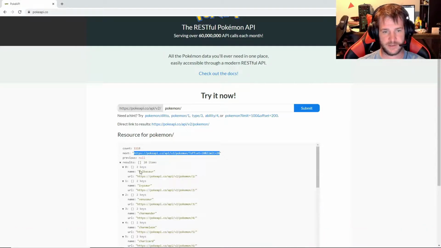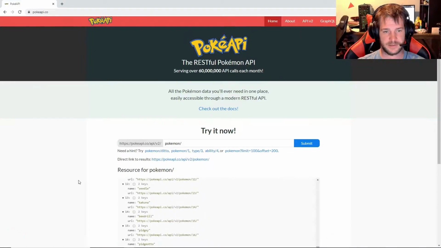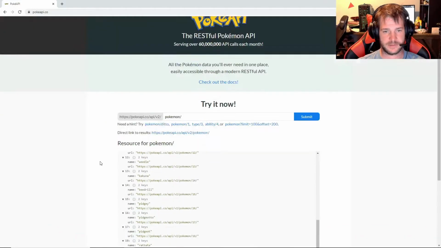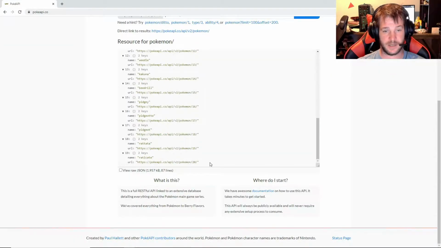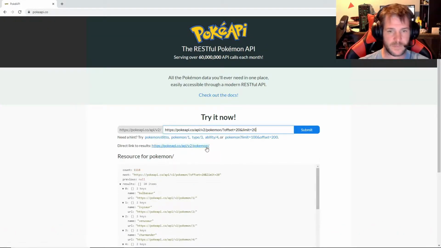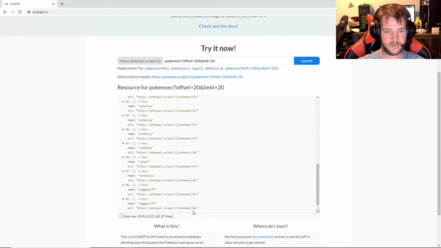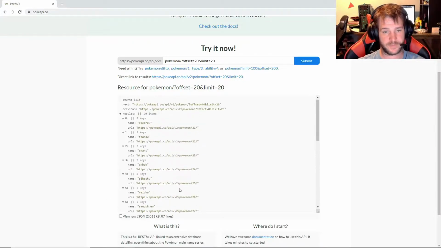You'll notice the first one here is Bulbasaur, and it goes all the way down to ID 19. So if I type this in, now I should have the next 20, which is number 21, Sparrow, all the way down to number 40, Wigglytuff.